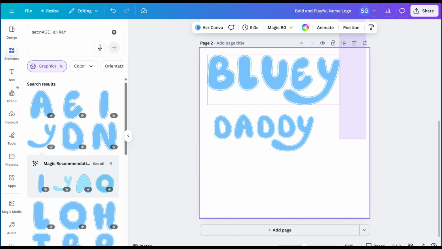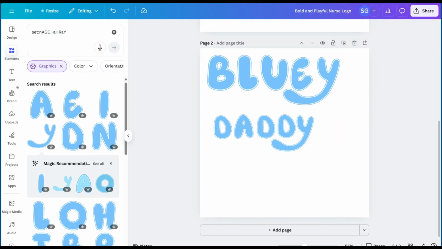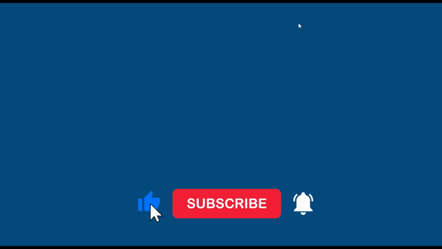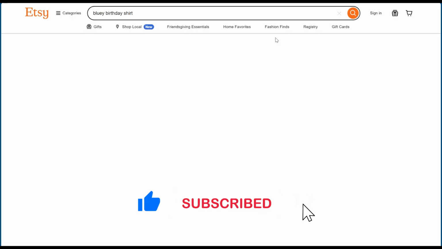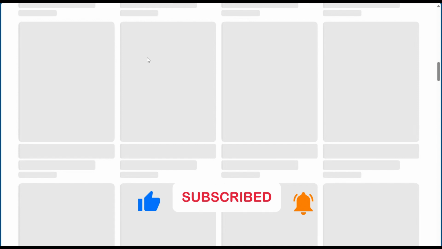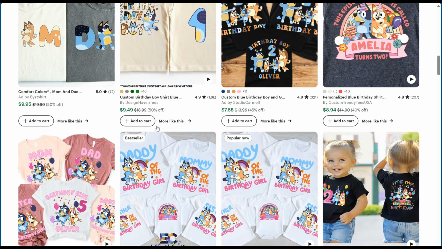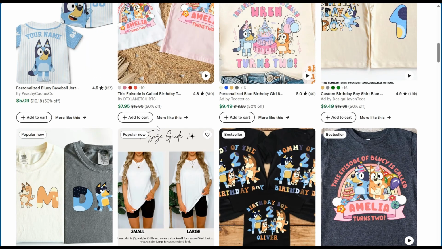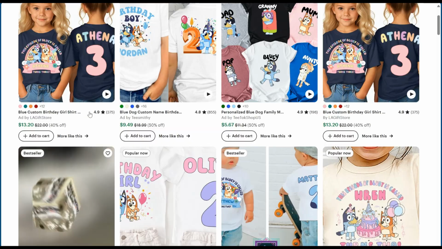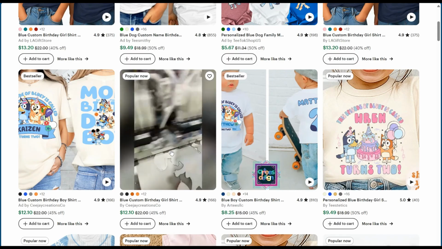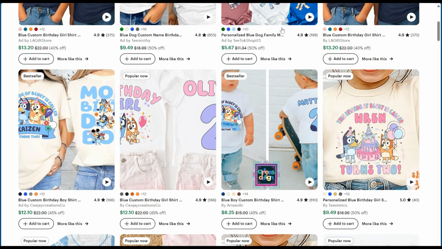And I'm going to go over to Etsy so you can kind of reference what I'm talking about when I say custom t-shirt designs for kids. So when you type in Bluey birthday shirts on Etsy, you can see these are the shirts that come up. So we have a birthday girl with her name and the age.